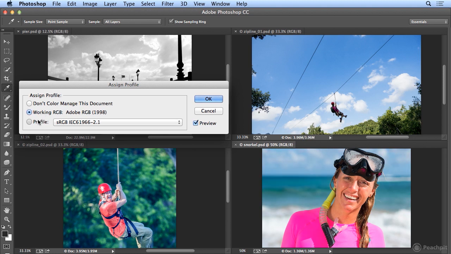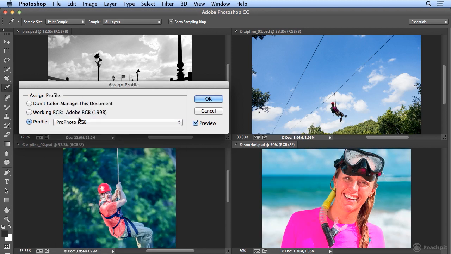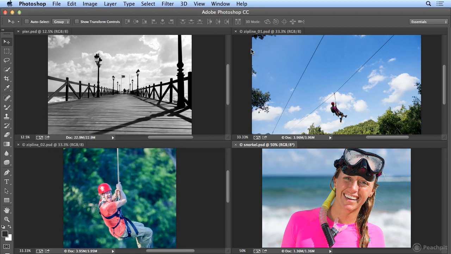So you could test each. I could try out some other ones. Pro Photo is usually used by high-end photographers, and it tends to look a little artificial on screen, but can on film recording devices produce some very rich results. This one I haven't seen read by Facebook, but you could test by making several copies with different profiles of your image and uploading them. So I will click Cancel and just leave it on the default sRGB.